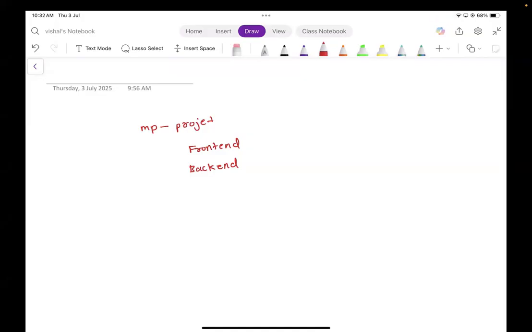So in front end, what we have is React, right? And in backend, what we have is Node.js plus Express plus MongoDB.